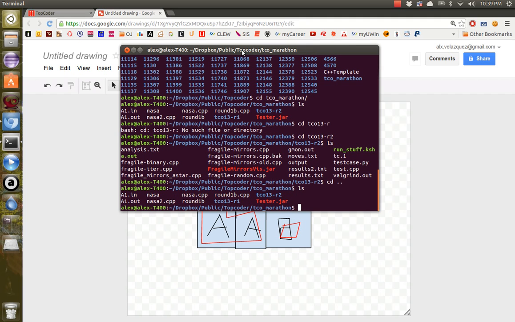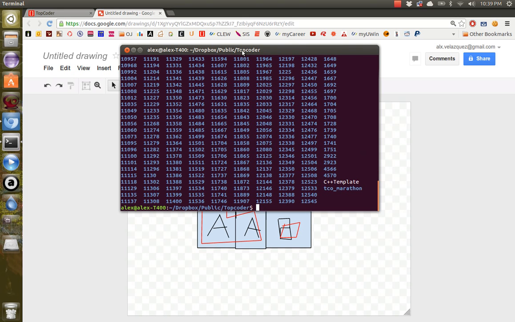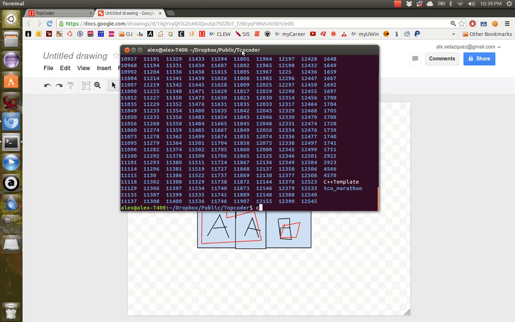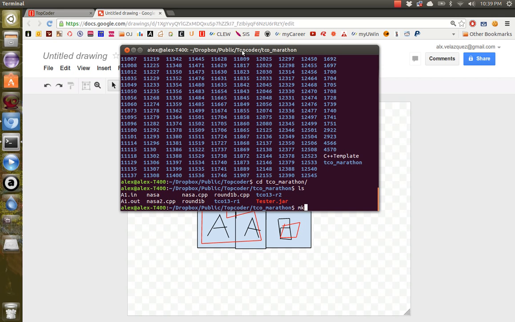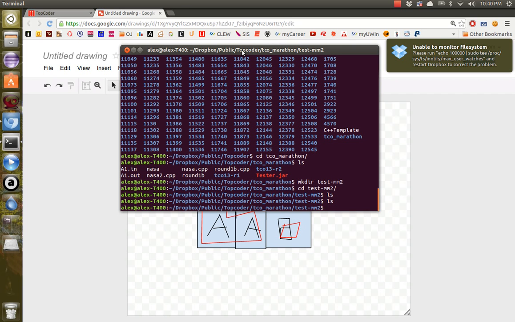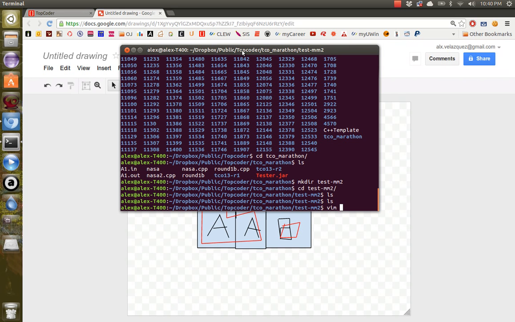Template, where is it? I think maybe that one. Okay, let's just start from scratch, whatever. So let's make a directory test mm2. To create a file called, I don't know, solution or something.